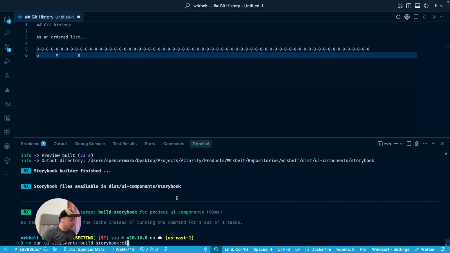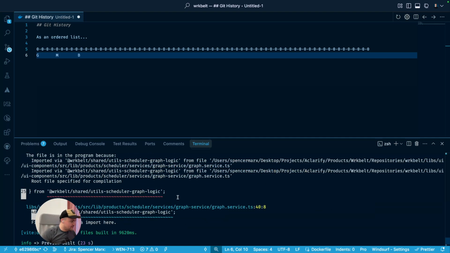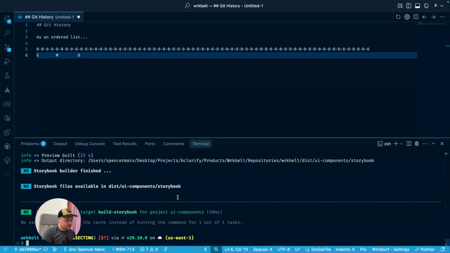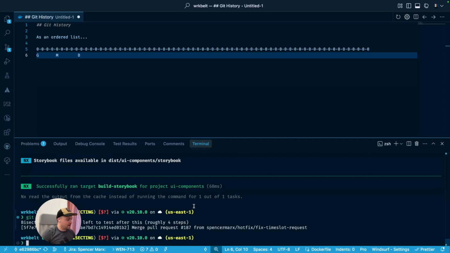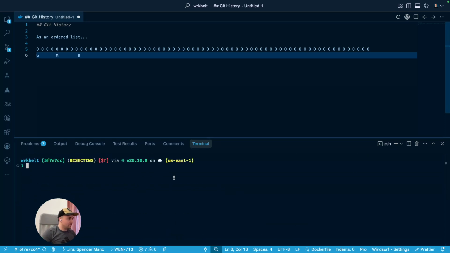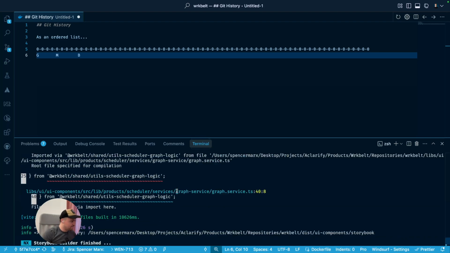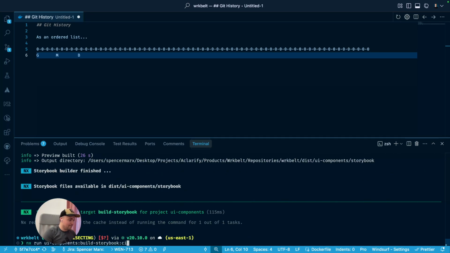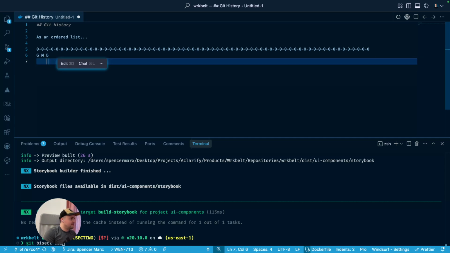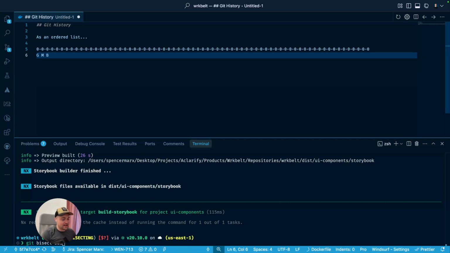And so, let's see. This is bad, and so we've got to tell it it's bad. Okay, now we're somewhere in the middle again between the leftmost good and the rightmost bad commit pointers, and we'll run this again. Once again, another error. I'm going to stop updating the visual because we've kind of run out of room here, right? I will do this. At a certain point, we will find ourselves with the pointer right between the good and the bad, right? And you can see we're kind of making our way toward that end.